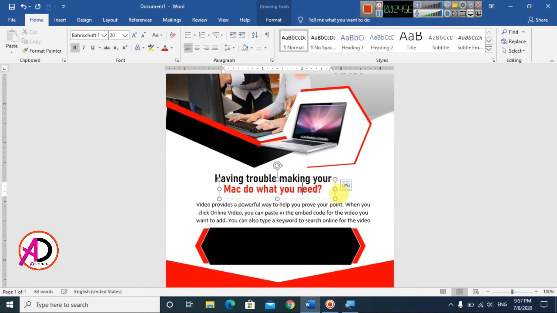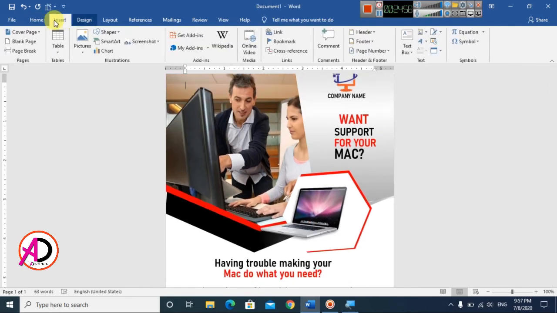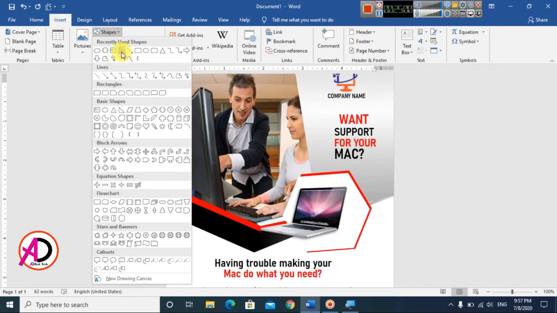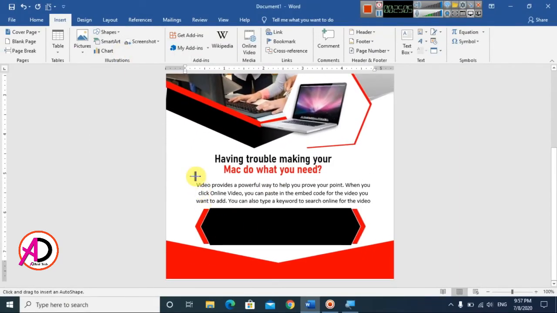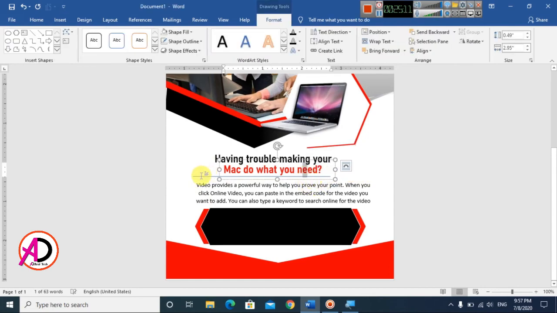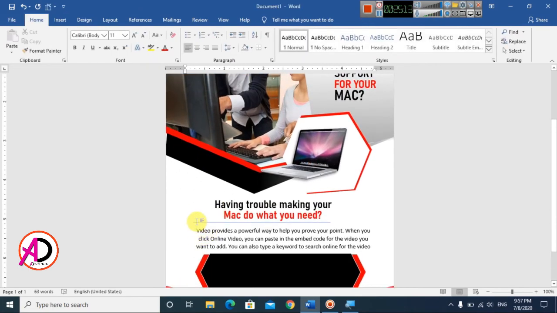So this is neat here. Click on Shapes and choose the line, you can see, and draw this line wherever you want, maybe like this. Click on this line shape and drag it here like this.